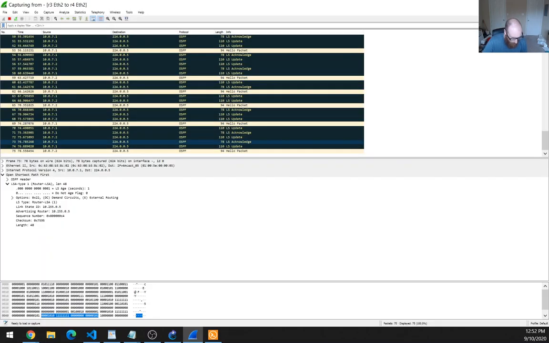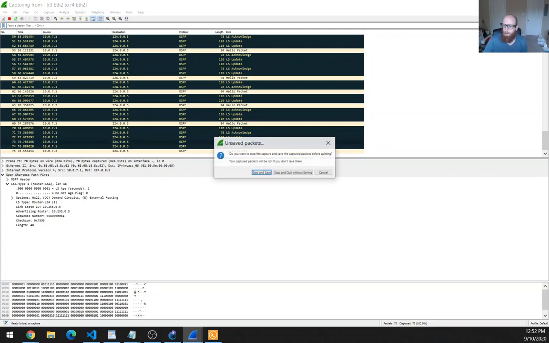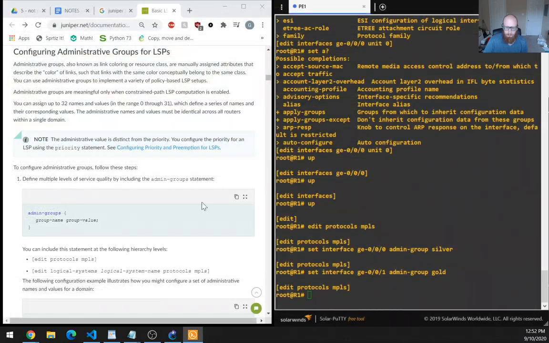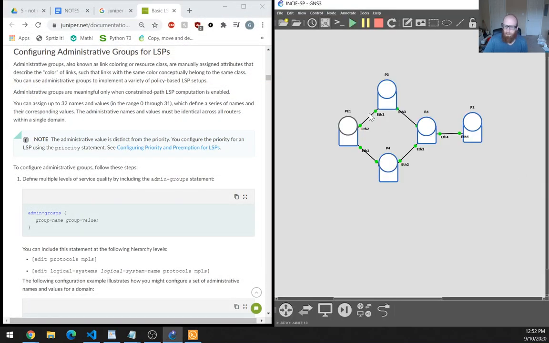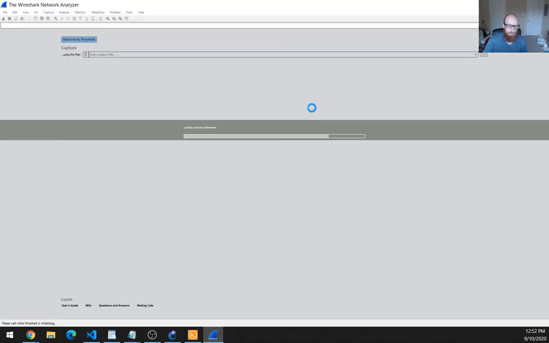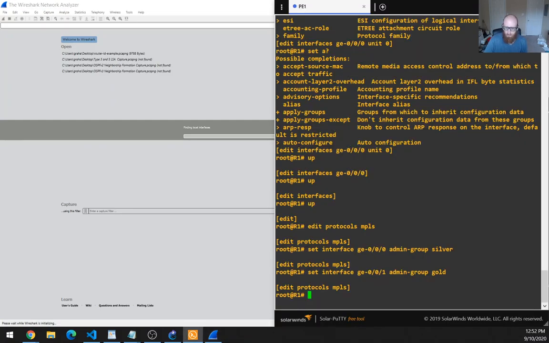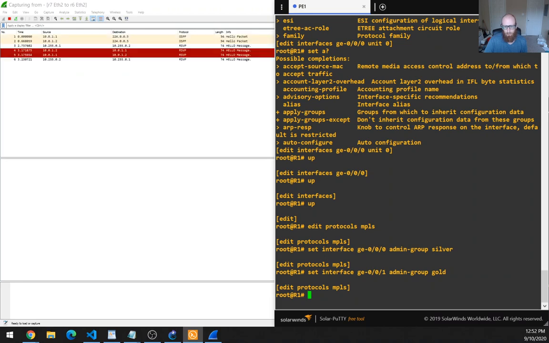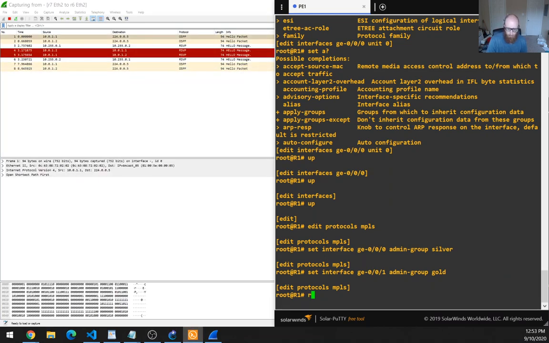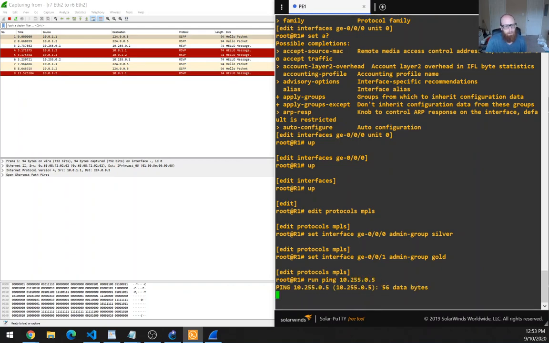Okay, so I'll pull up a Wireshark capture on that link. So we're going to do stop without saving. We're going to open up the client, and we're going to sniff this link here, and we should see plenty of LSP traffic. So we got RSVP traffic. Let's do a run ping 10.255.0.5.